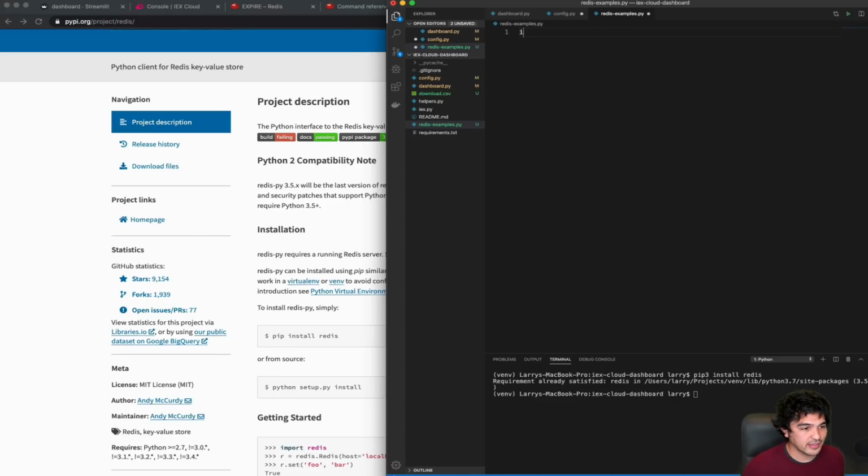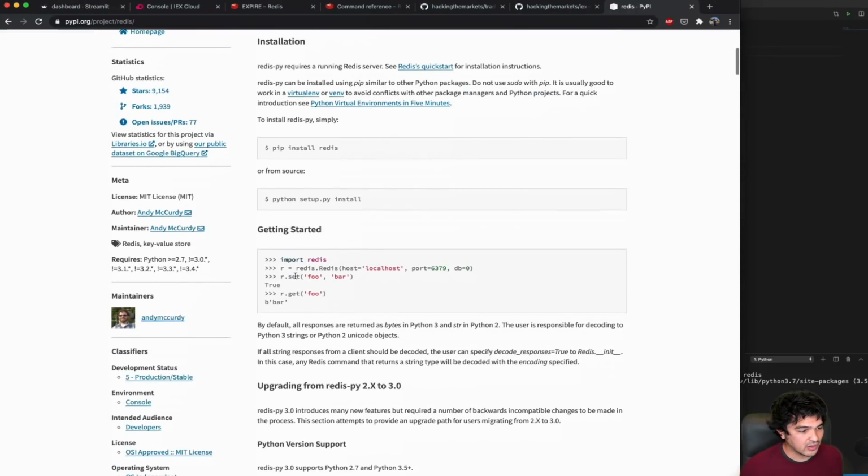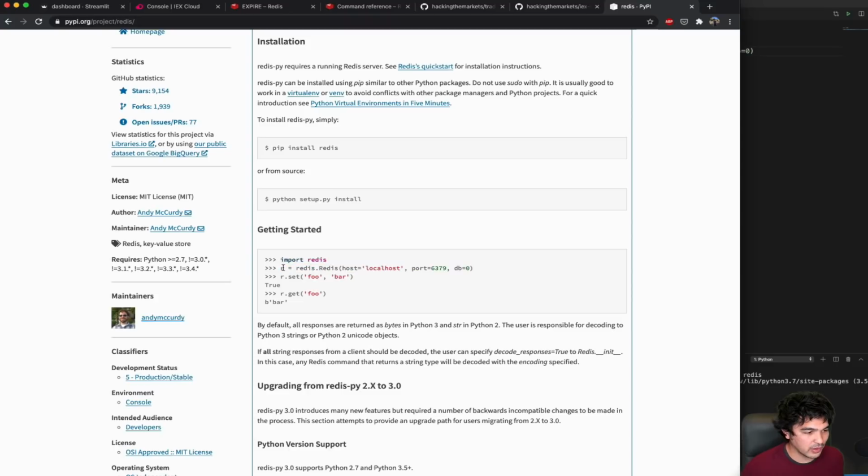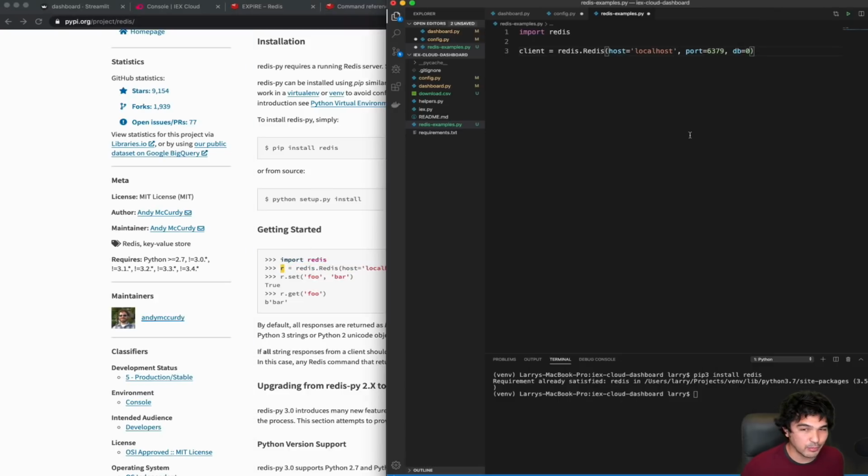And then once you're inside of a script that has access to your environment, I'm going to import Redis, right? That imports the package. And then all you need to do is create a new Redis client here. This has r equals redis.Redis. I'm going to call this client though, because sometimes I use r when I'm working with requests. I use that variable name a lot.